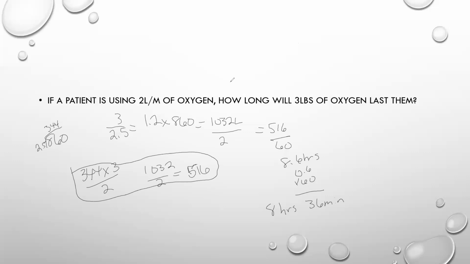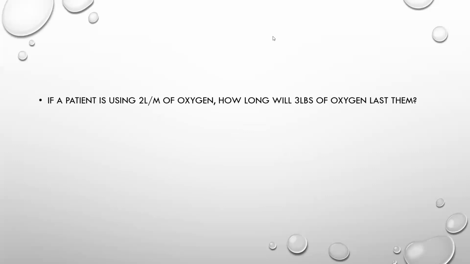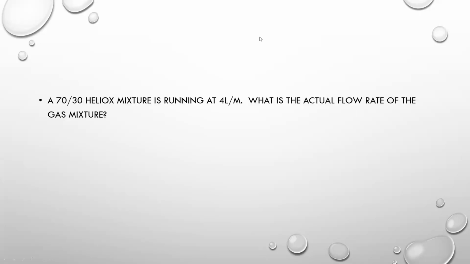We've got 3 more calculations we'll go over. Those are Heliox calculations. These might show up in the form of a board question of some sort. To start off with, it's relatively easy, so we won't take a whole lot of time. But you want to realize that with Heliox, you've got an 80-20 mixture, a 70-30 mixture, and a 60-40 mixture. Those have a flow conversion factor. 80-20 is 1.8, 70-30 is 1.6, and 60-40 is 1.4.